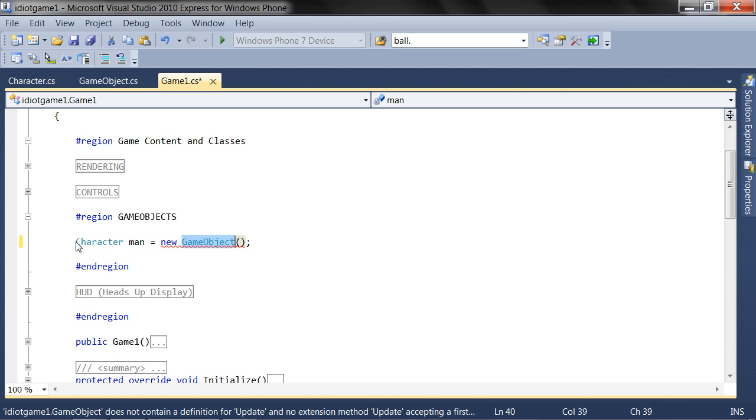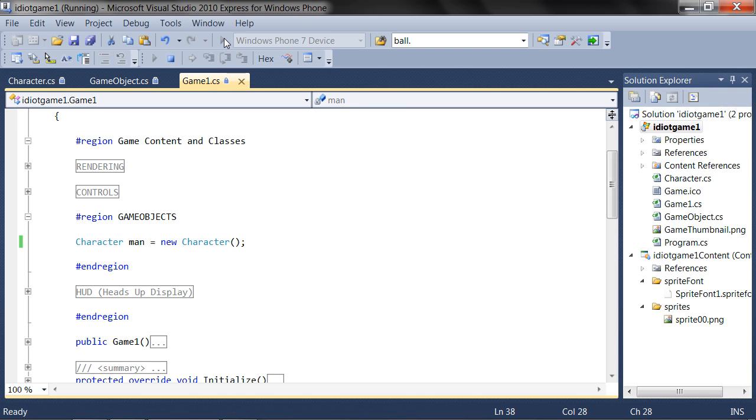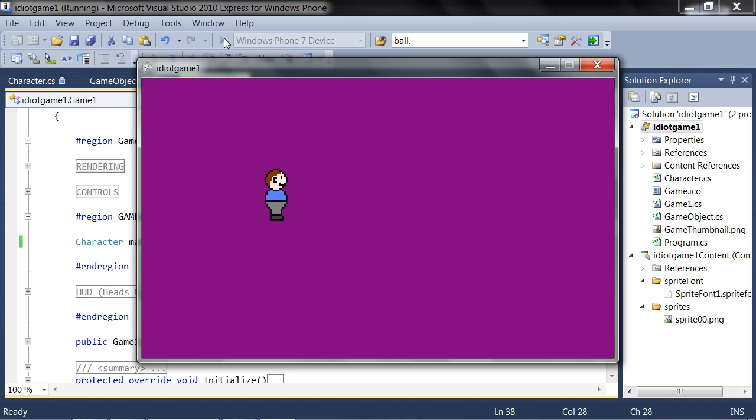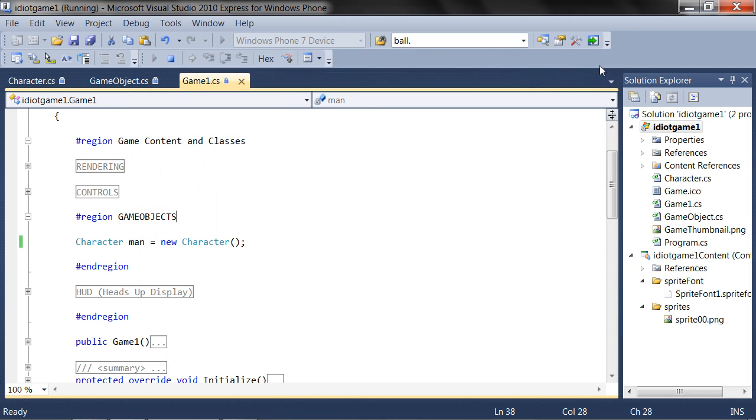And it is a new character. Fortunately, it generally tells you what you're doing wrong. It doesn't always make the most sense, but there we are. It doesn't just explode. And we now have a moving man. Fantastic.